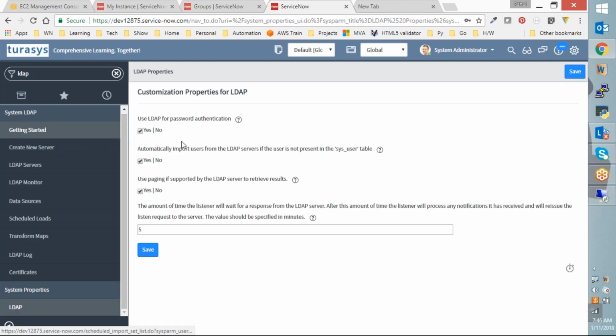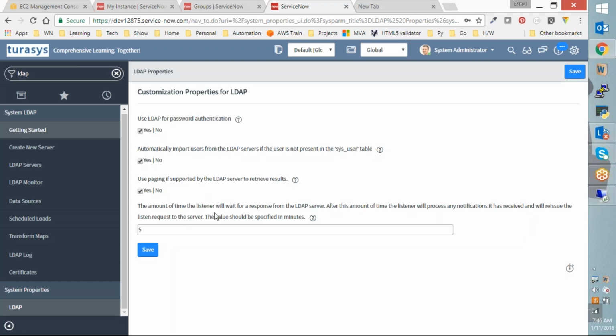System Properties LDAP is where you can set some of the properties for the LDAP setup that you are doing. Right? For example, use LDAP for password authentication: yes. Automatically import users from LDAP servers if the user is not present in the sys_user table: yes. Use paging if supported by LDAP server to retrieve results: yes.